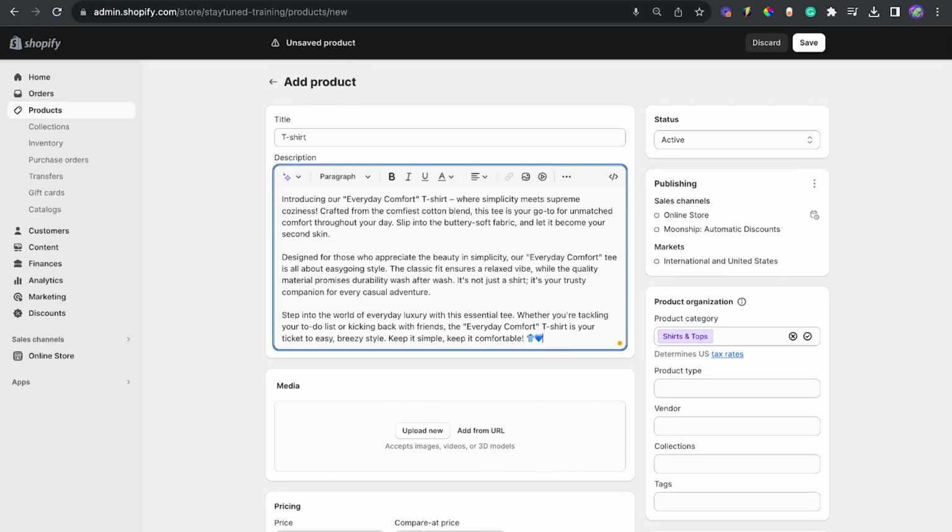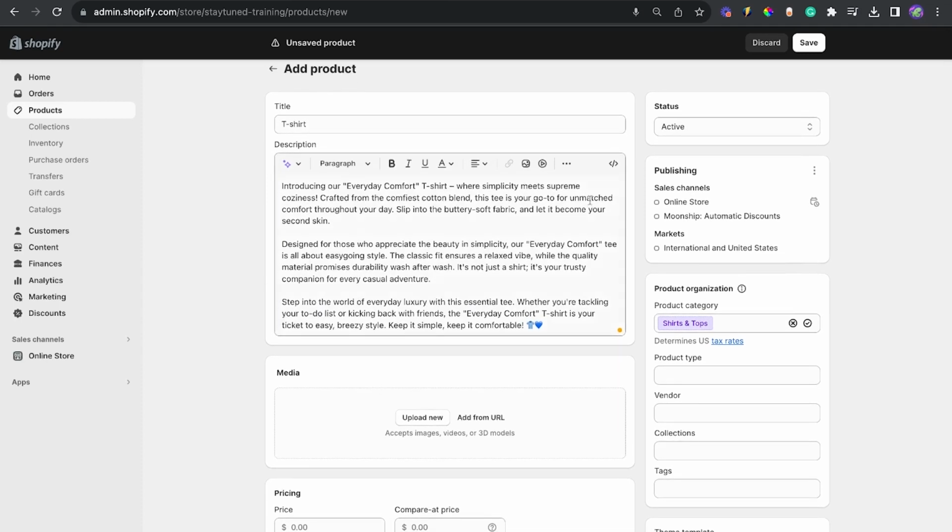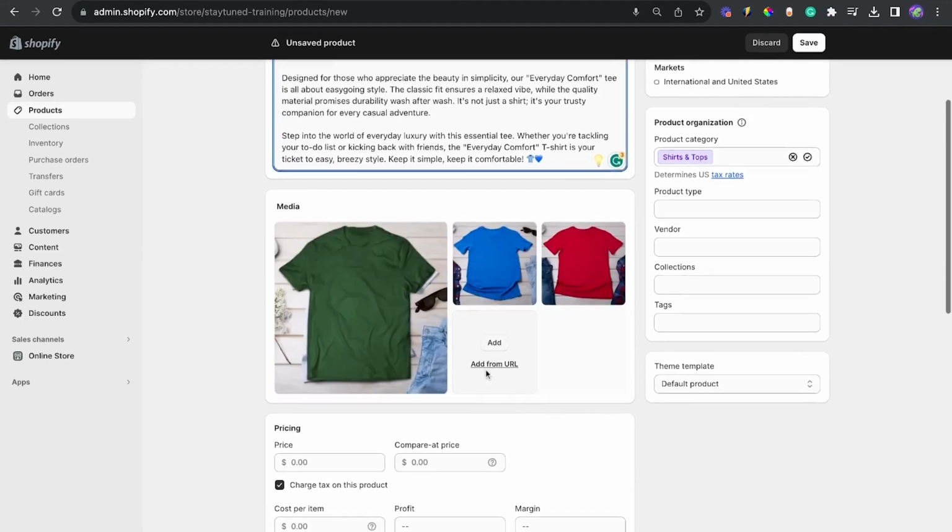Think of the product title and description like your item's introduction, what it is, what it does, and why it's awesome. Since your customers can't touch or see your products in person, let's make them shine online. Shopify lets you upload images, 3D models, and videos to make your products look super credible. In addition to that, you can include multiple images that you'll later assign to different variants.